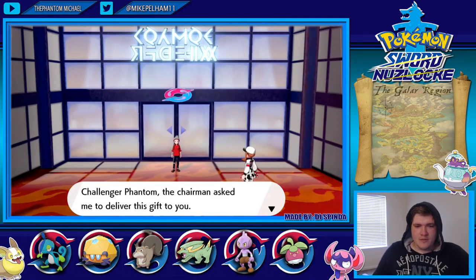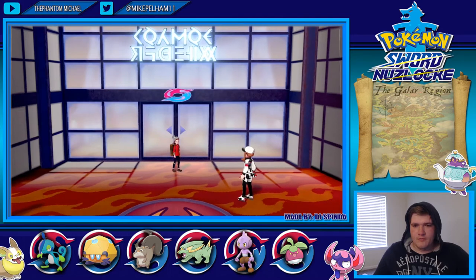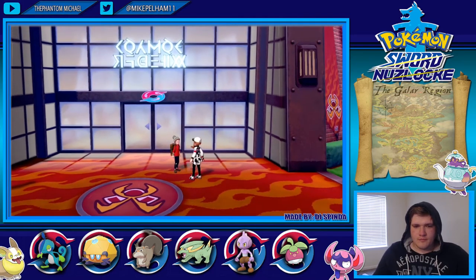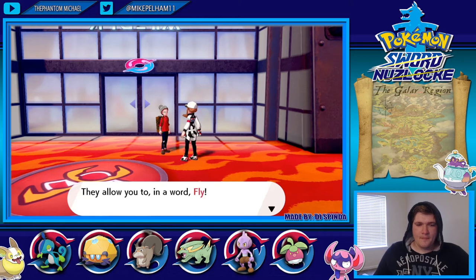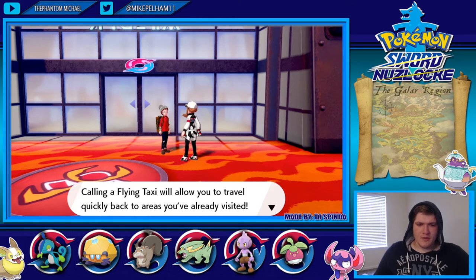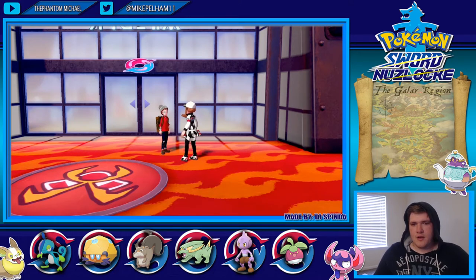Challenger Phantom, the chairman asked me to deliver this gift to you. A gift, such a wonderful thing from the chairman. A gift to access the flying taxis. They allow you to fly. Calling a flying taxi will allow you to travel quickly back to areas you've already visited.